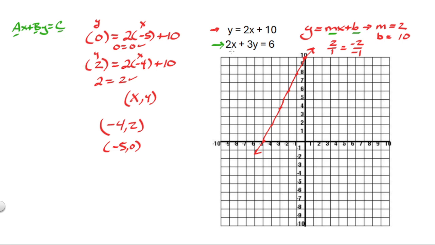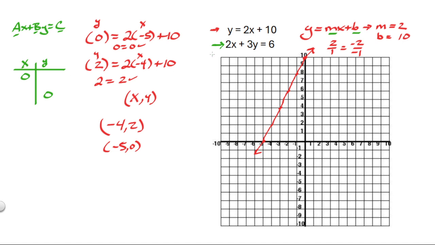So I have a couple of ways I can graph this fairly quickly. It's in standard form. Usually for me, the easiest way to graph standard form is just to make a little table, make an xy table, and I'll find the x and y intercepts. I'll find the value of y when x equals 0, and I'll find the value of x when y equals 0, because all I need to make a straight line is 2 points.